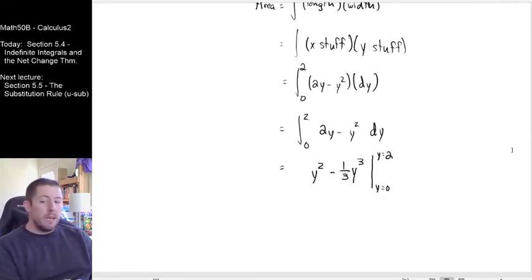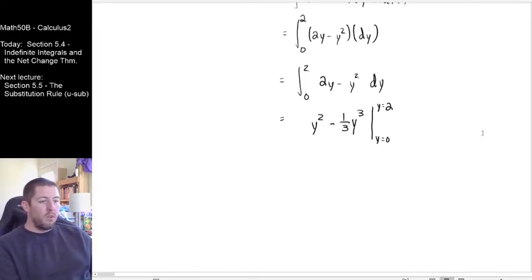What we're going to see immediately in our very next video, section 5.5, we're going to be creating new variables, and it's going to be very easy for you to forget which variable these values are referencing. These are y values. The y span is going from y equals 0 to y equals 2. In this case, we're not really at risk of variable confusion, but I'm going to set a good precedent right here and practice my good integration behavior, and I'm going to always remember what is the variable that we are describing when we say 0 and 2 for those bounds right there. And so here we can evaluate our antiderivative at the upper bound minus evaluating the antiderivative at the lower bound, and that will give us the overall result of our definite integral.